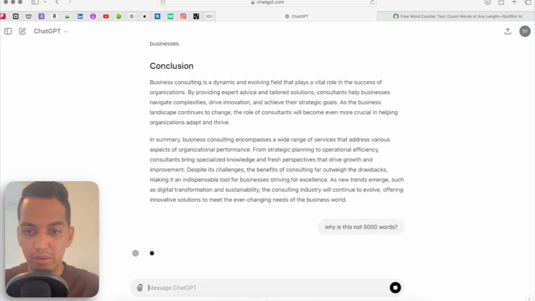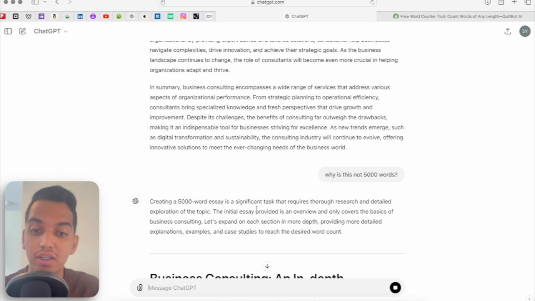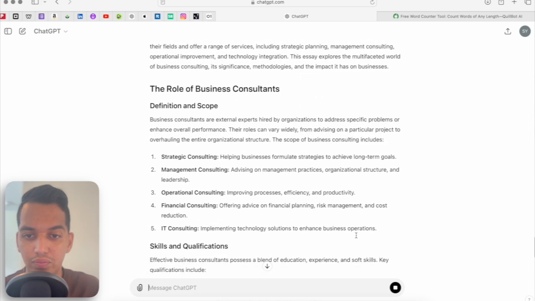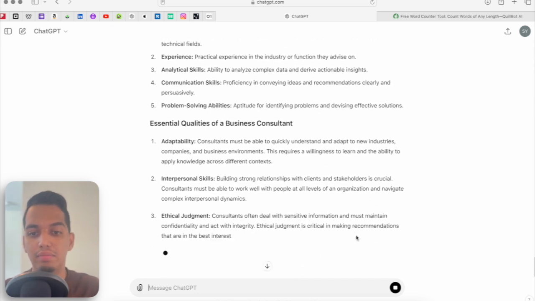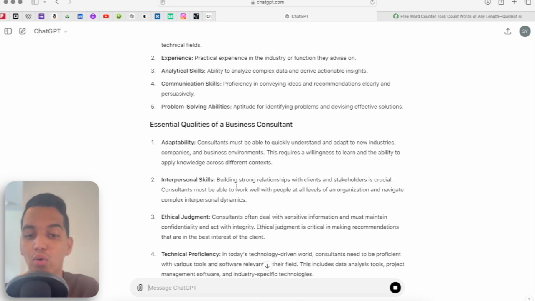See what it gives me. And even though I didn't say create a 5,000 word essay, this is where I can stop it if I don't want that. But it is already providing a more detailed explanation with more word count. So we're going to let it finish, and then put it in the word count again to see how many more words it gave us.